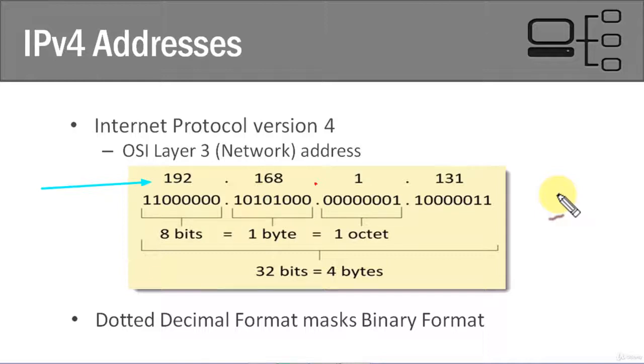This is a specific type of internet protocol, specifically version 4. You'll notice up here I have v4, and down here I have version 4. This has been around for quite some time. Version 4 has been the standard protocol. However, there is a newer one called v6, version 6, but we're not going to talk about this in this introductory lecture. We'll talk about it later on in the course.